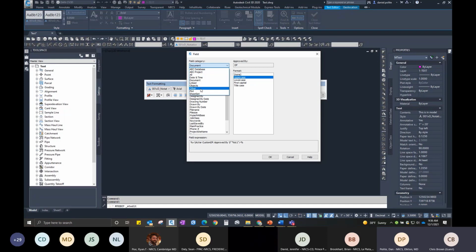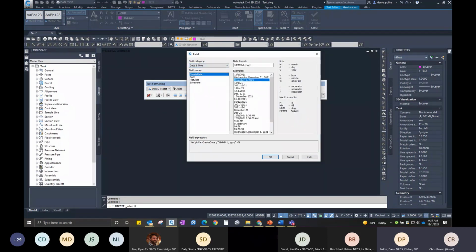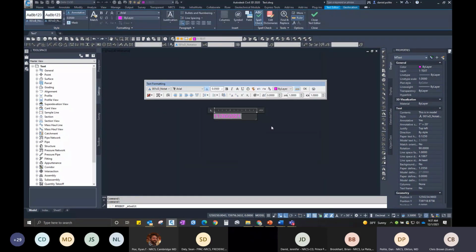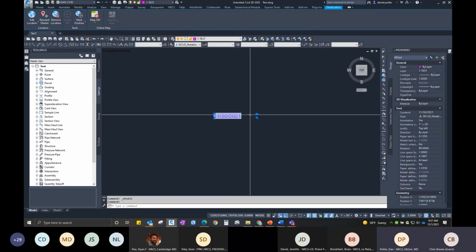You can do it by document, however you want to do it, but there are multiple fields located in the document itself, objects, where you can select an object or put a formula in there. Date and time. If you want to create a date and time, click OK, and it's going to say this document was created 11/30/2021. That's a field. So that's how fields are created within the text.